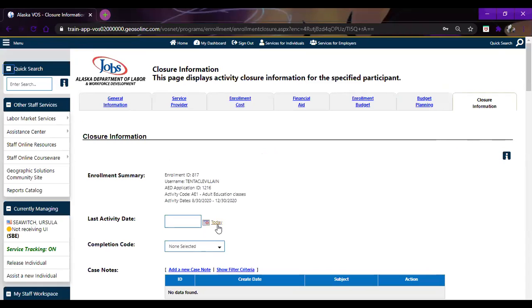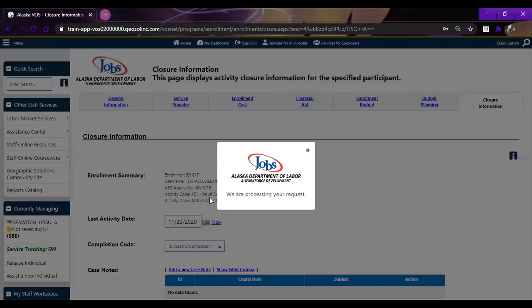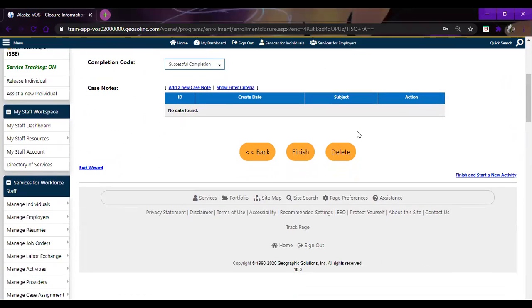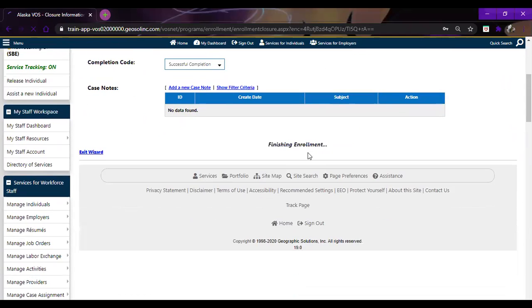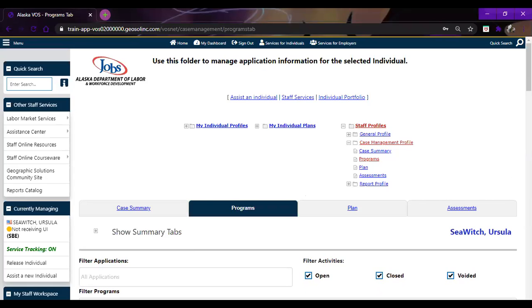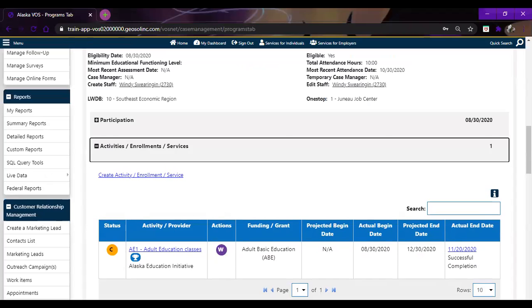From there, I can put the date and put successfully completed, and finish. Now I can transfer. I've closed out everything they've told me that I need to close out.